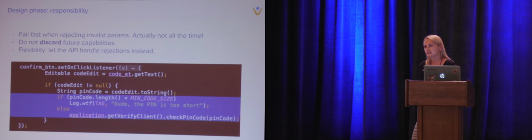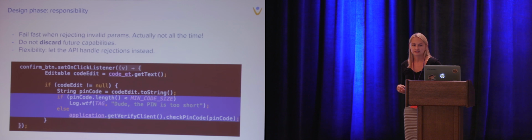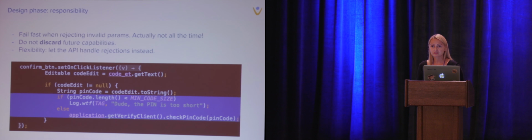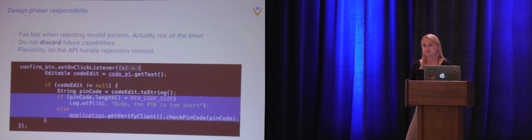So when it comes to designing a dependency, what are the things you might want to consider? You have to make sure you don't take too much responsibility. For instance, you might think that some validations are mandatory, and you might try to do them locally on the client side without pinging the service. I put here an example from the 2FA library. Let's say you initiated a verification, and then you're waiting for the user to input the PIN code. Because at that point in time the PIN code size will be 4 all the time, you might be tempted to say, if the PIN code is less than 4 digits, I will reject it.